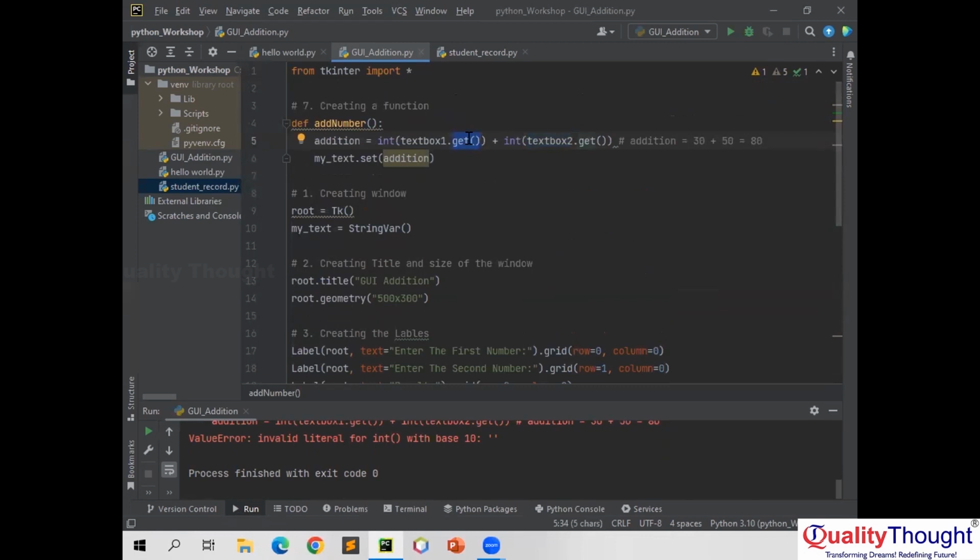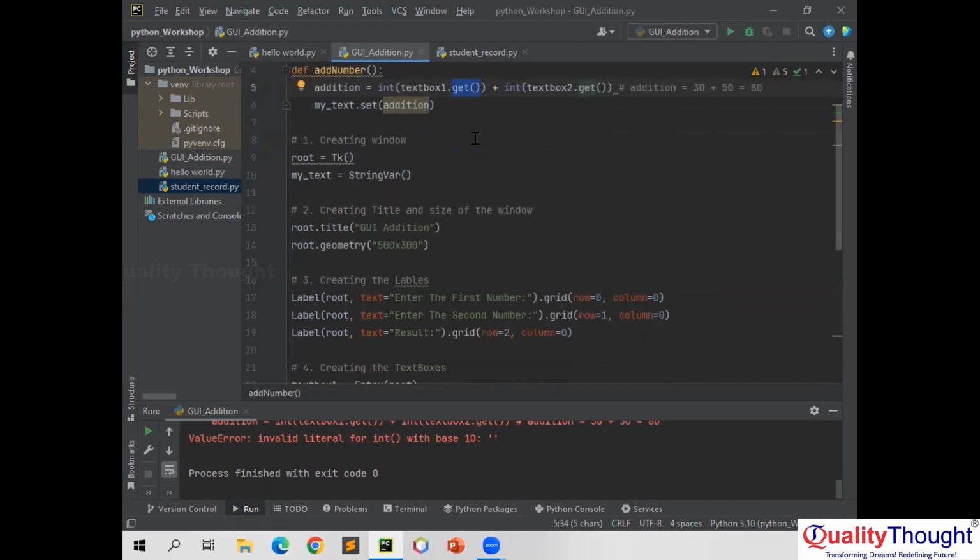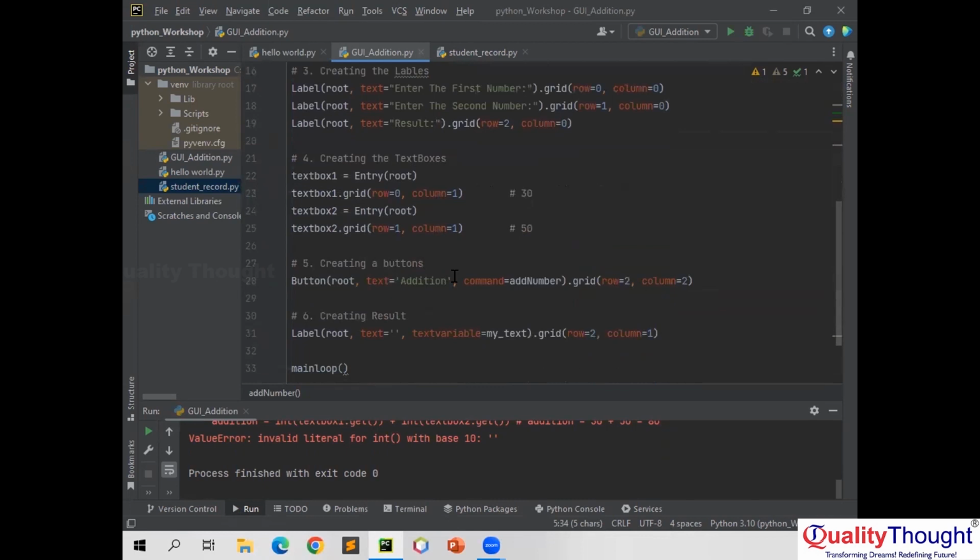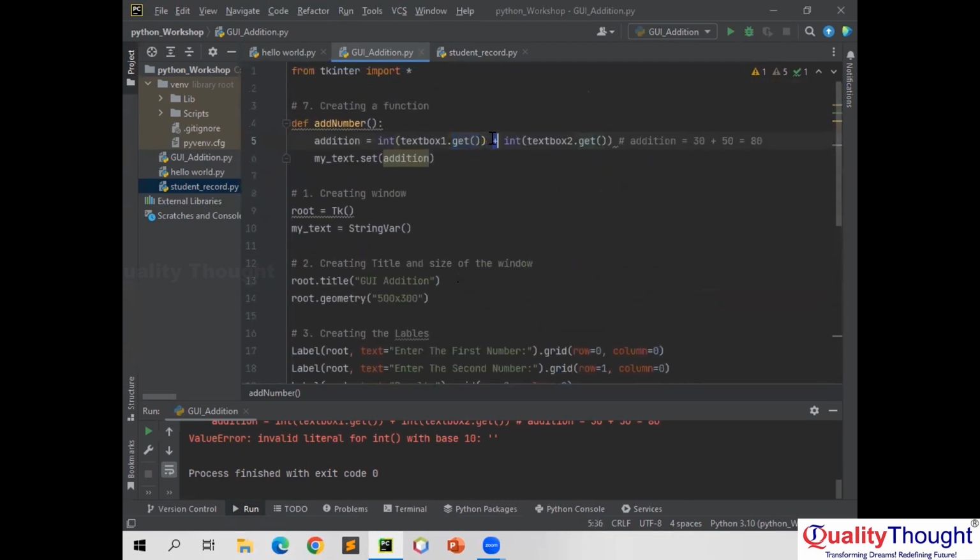To do the calculation, I make a formula using the plus operator, converting to integer values, storing the result in addition. And I need to display this addition in my GUI application.